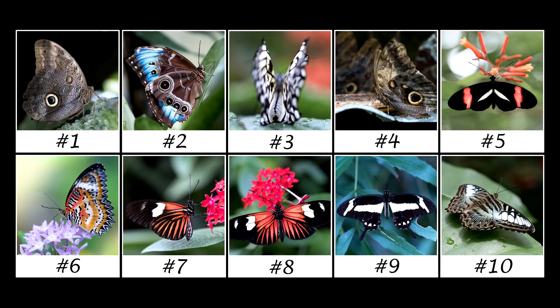Alright, here are the photos to vote on. My favorite would have to be number 2 because of how hard it is to photograph this butterfly. This butterfly has blue on the back of its wings but you never get to see it unless it's flying around, which is hard to photograph. So in this case his wing is ripped, which gives me a chance to get some photos of him standing still.